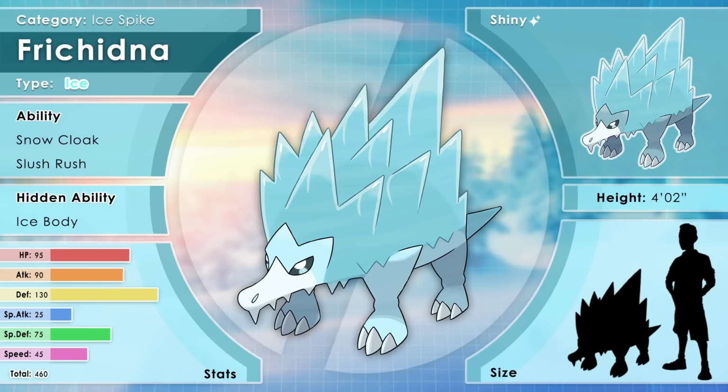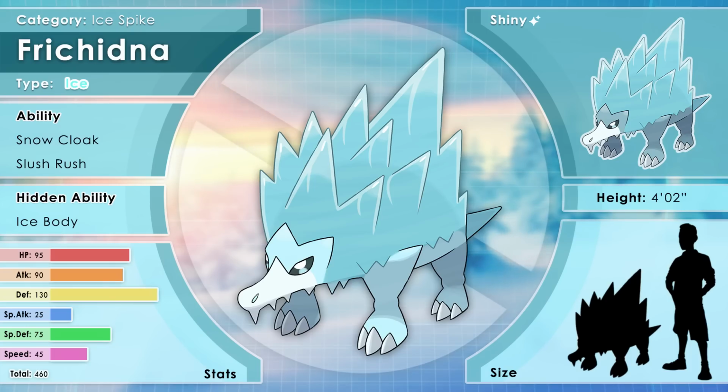While they hunt alone, during the spring they come together to compete in who can produce the largest icicles. They're an excellent example of convergent evolution in Pokemon. Sandslash and Frigidna, two different species of Pokemon, evolved to look quite similar under extremely cold environments. It has the abilities Snow Cloak and Slush Rush, with the hidden ability Ice Body. Its shiny is clearly a reference to shiny Alolan Sandslash.